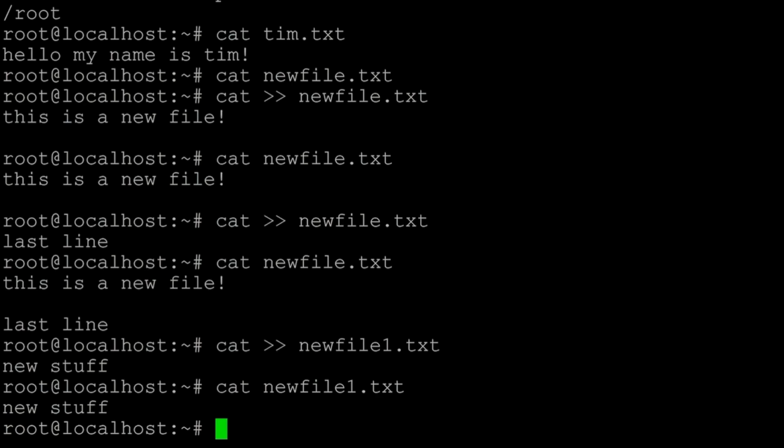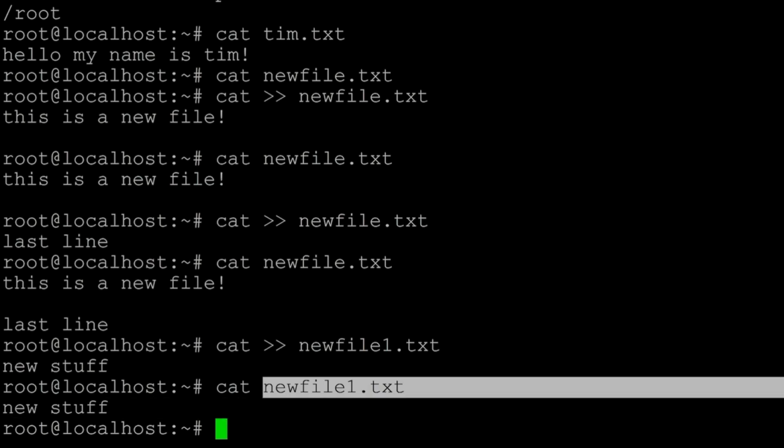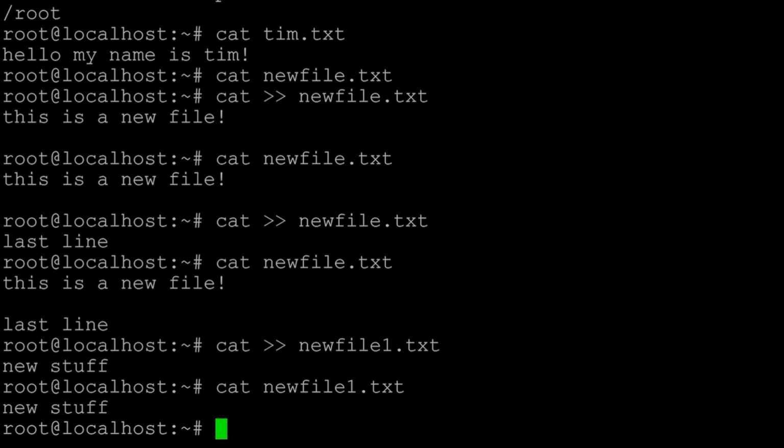So there's some more stuff that you can do with cat. In fact, one of the most common things is to concatenate the contents of one file to another. So let's actually concatenate the contents of new file 1 to new file. So to do this, we're going to say cat, then the file that we want to take the contents from. So this file won't change. So we'll say new file1.txt, then those two little arrows again, and then the file we want to add this to.